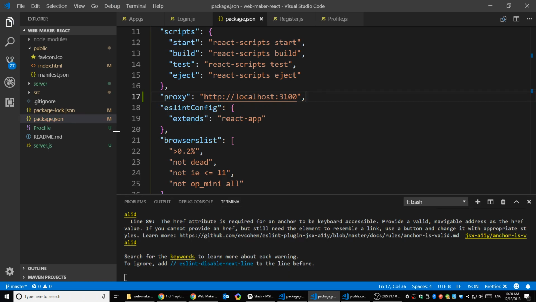So this is basically saying that when you're trying to send out a request in development mode, we are sending that to localhost 3100. It lets the browser know where the request should go. With that, you don't have to take care of it. This is basically the same as an environment-based URL. Right, adding a proxy in your package.json.